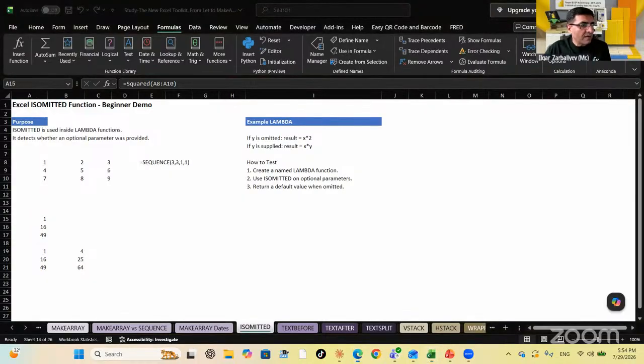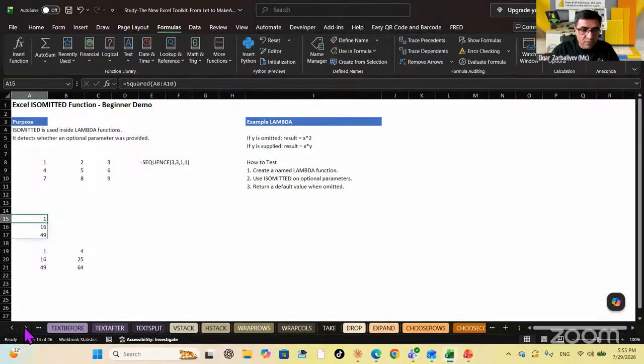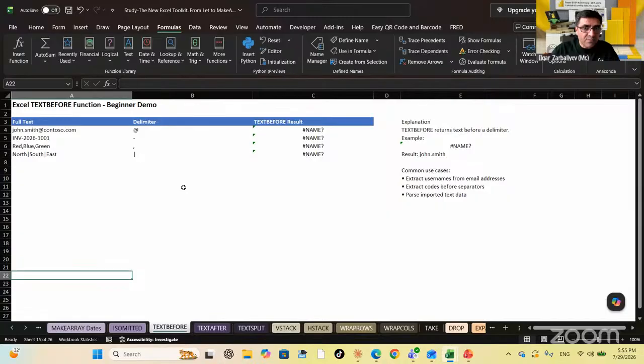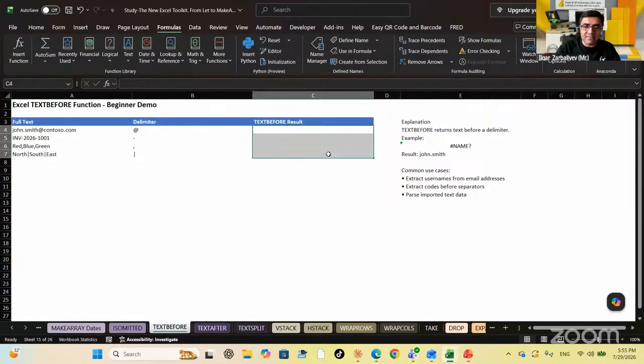Okay. Now I would like to talk a little bit about text functions. And actually it's 1 hour, but anyway, I'm going to explain all of them. I think it will take not more than 30 minutes. So let's do it. TEXTBEFORE, we know, helps us to extract the data before the delimiter.